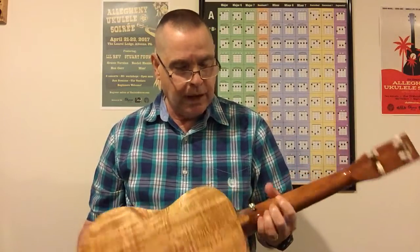This is one of those lifelong instruments, and I'm a big Ko'olau fan. I've got the soprano, the concert, and just bought a tenor. They do not build a baritone yet, but when they do, I will save up the money and purchase that, but we'll obviously be keeping this. Just a great instrument. I enjoy playing it, and I'm so thankful that I had the opportunity to purchase it.